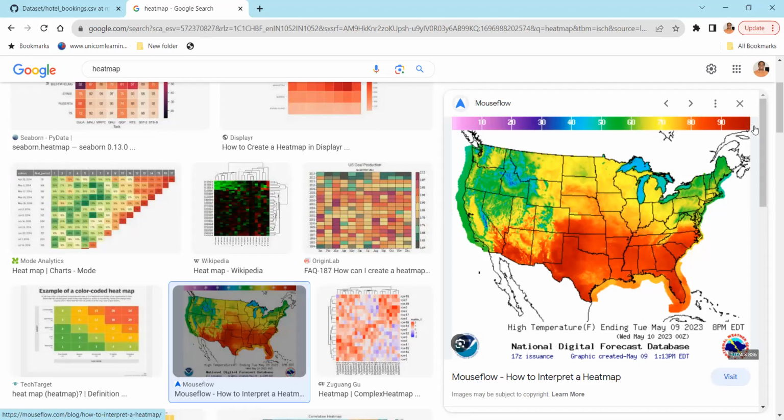Same thing we are trying to do with this. In our case, for missing values, we will have just 0 and 1. Obviously you have many values in the temperature map, but we will use a heat map in our case also to see where data is missing and where data is not missing.